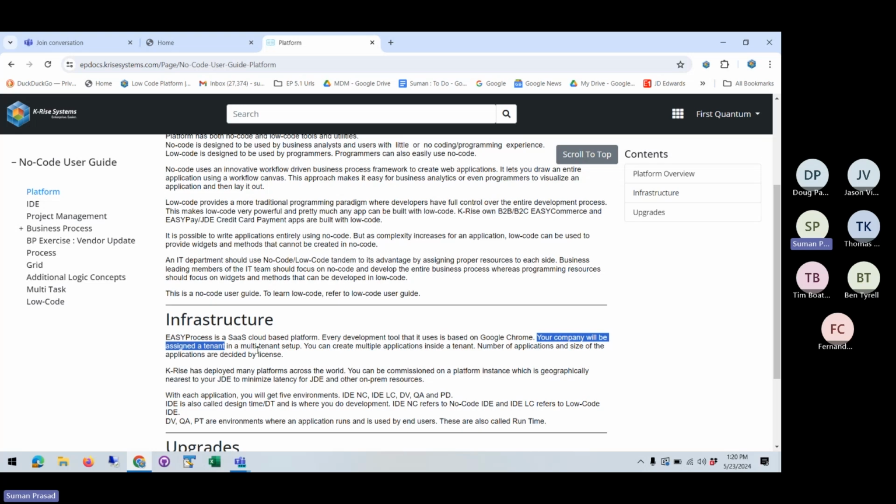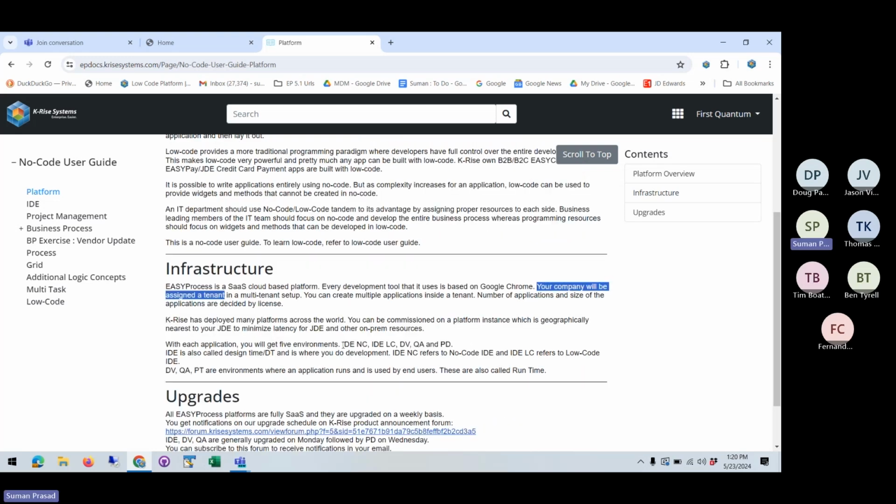And here's one thing I want to say. You have all these environments. You have DV, QA, and PD with our install. So once we set up a tenant for you, for every app, you get DV, QA, and PD for all your users, automated. So you do development in DV, promote to QA for testing, and then promote to PD.